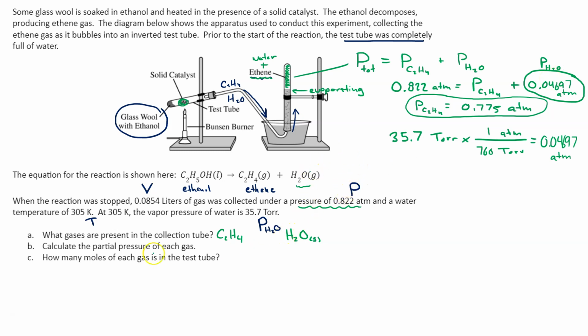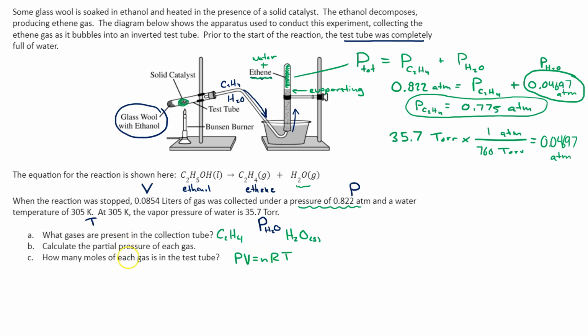The last question is question C that says how many moles of each gas are in the test tube. So for this, if we just go back and take a look at some of the values we've got in this last little paragraph, things like volume of the gas, temperature of the gas, the pressure. Now I've got the partial pressures of each individual gas. That should jump out at you as a scenario where you might be able to do PV equals nRT, because of course that lowercase n is your value for moles.